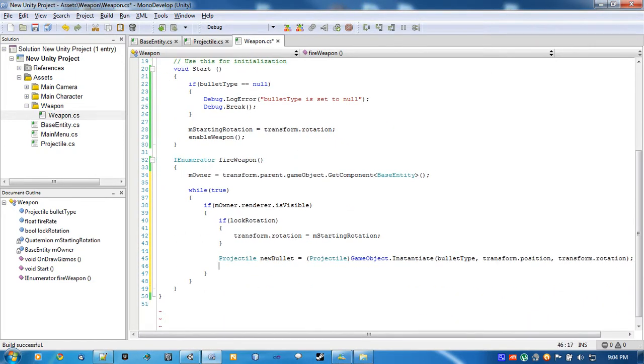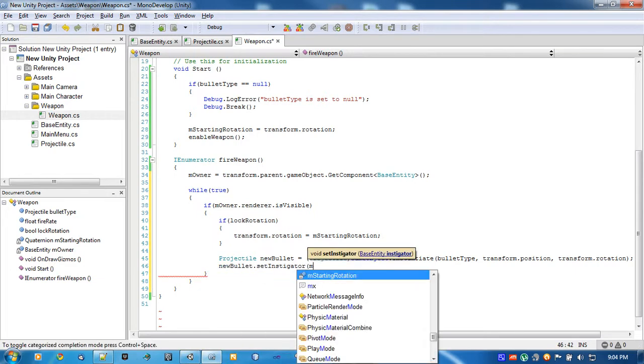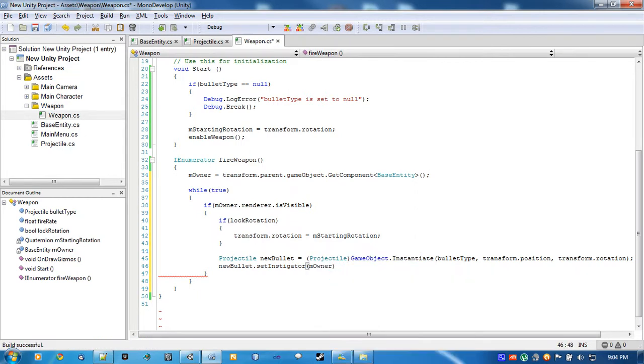Alright, and we will set the instigator to our projectile so that it knows not to kill us.